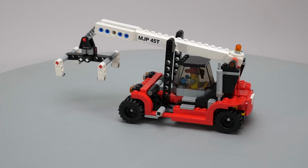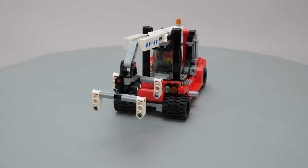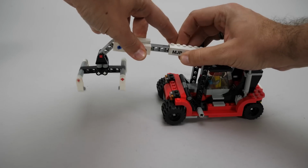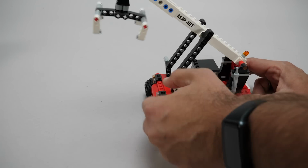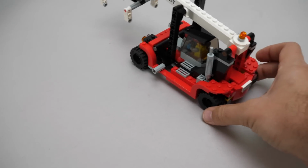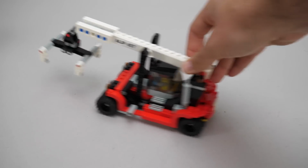The next item to build is the reach stacker, and this is clearly my favorite. It is a fairly accurate representation of the real deal. We have double wheels at the front, the small cabin in the center, a telescopic boom that uses a Technic beam inside, the grabber with the Technic rubber elements, and a simple but effective mechanism to raise and lower the boom. It really looks great and I could only complain about the lack of steering. Normally the rear wheels should be steered. With that function added, it would be perfect.